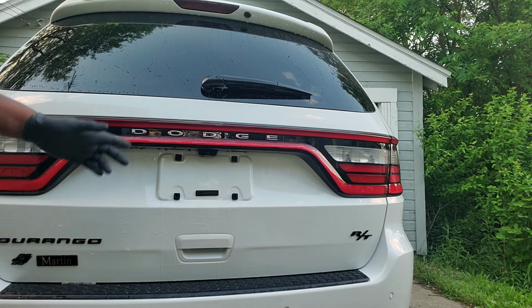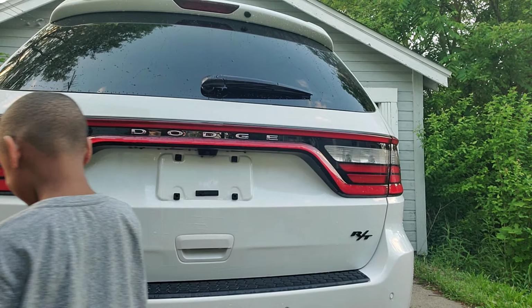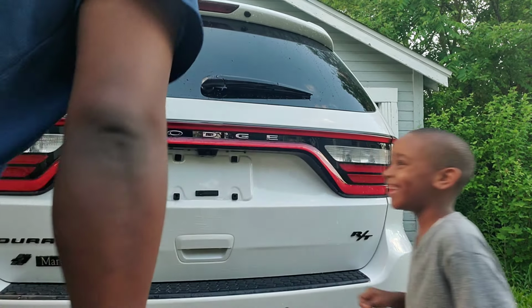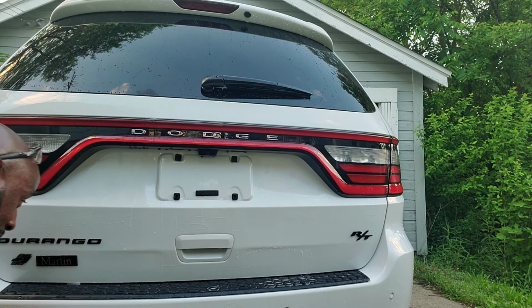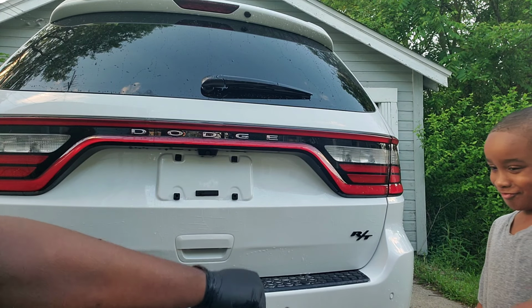LJ, come tell me if you see an orange spot. You see an orange spot, I get you one. Every spot you see, I give you a McNugget. Where are they? Find the orange spot. Look for them over here, where it was. Oh, right here. What? You found one. Hello. Where's the nugget? I'm gonna get you another one. Where was it? How many spots did you find? Just one. You don't see no more? No. All the orange spots gone. Yeah, you wiped them all off. Cool. Good job, LJ.